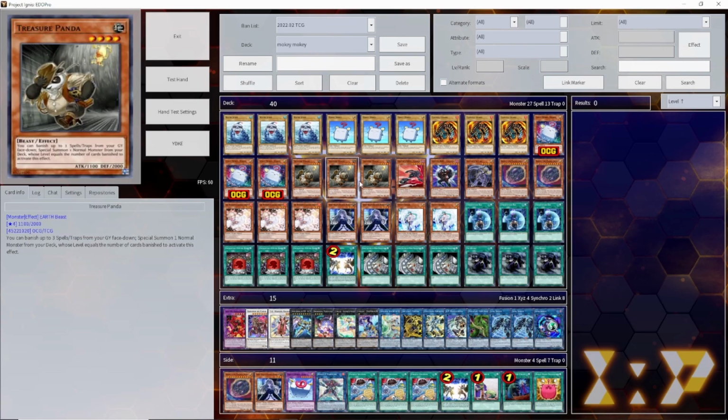Next, we played 3 Treasure Panda. Treasure Panda is a phenomenal card in this deck. Ever since it came out way back when, it has been a real staple in Mokey Mokey decks. It pretty much allows you to banish up to 3 spells or traps face down from your graveyard, and then special summon that many level 1 normal monsters, equal to the number of cards banished. So you basically summon 3. It's not once per turn either, so you banish 3 spells or traps at a time, and you get to special summon 3 either Flambeau Guard, Mokey Mokey, or Water Spirit, or any concoction of the 3.